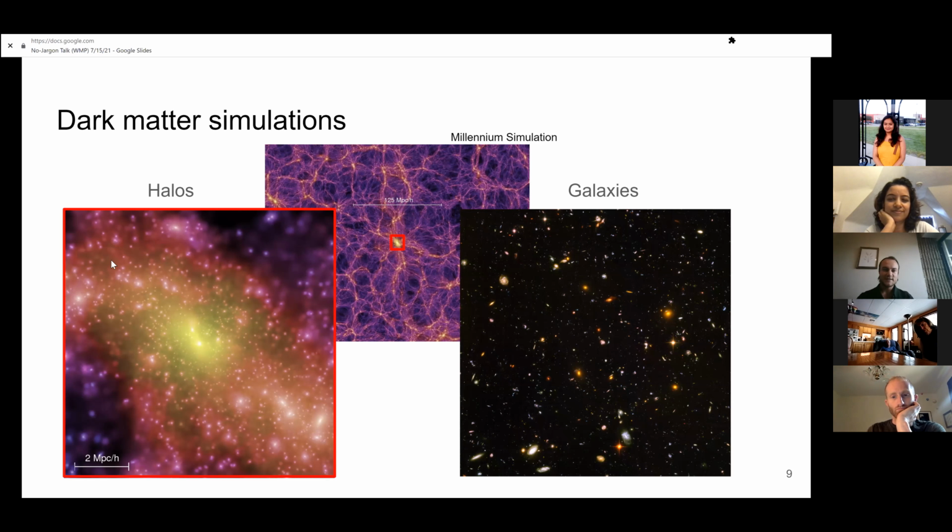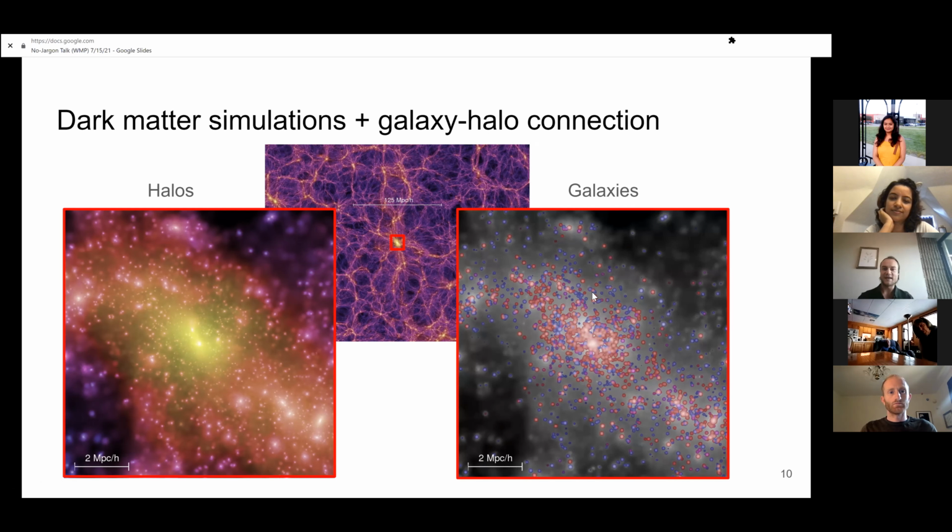But we know that halos and galaxies are connected in a way. Galaxies are also subject to gravity, and so logically, if they started out with approximately the same initial condition and they were subject to approximately all the same forces, they should end up with a pretty similar distribution to the halos. And in fact, we think that every single galaxy forms inside of a dark matter halo. So this is a model, this image, with blue and red dots representing different galaxies that formed inside of the halos in the simulation.